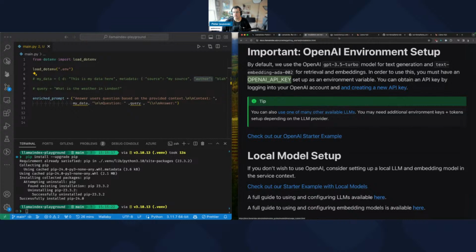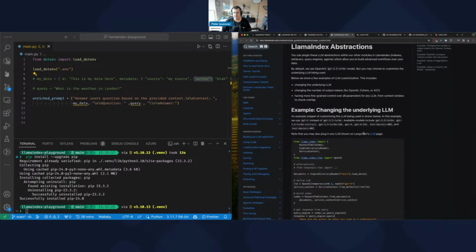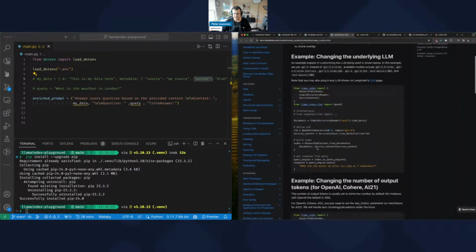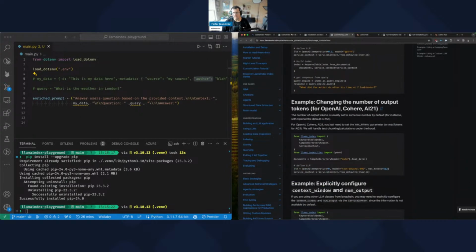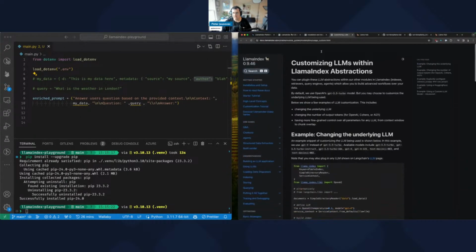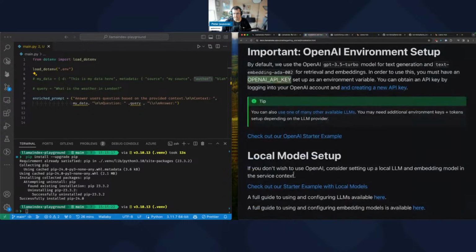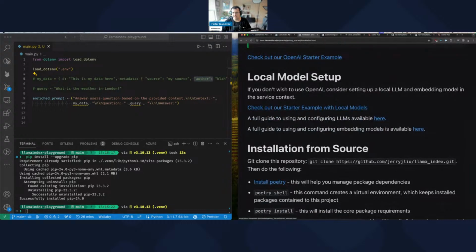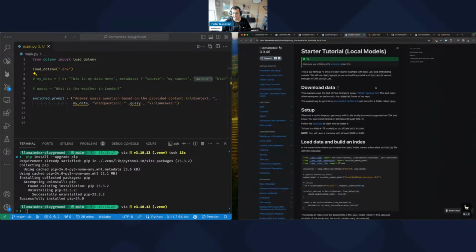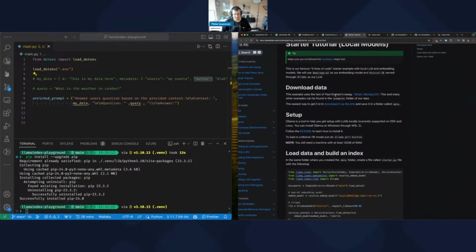Okay, so you can also use other LLMs. Yeah, so you can use other LLMs. I'll just stick with the default OpenAI. If you wish, you can use local models as well. This is interesting. I don't think my laptop could handle streaming, me listening to music and running a model.